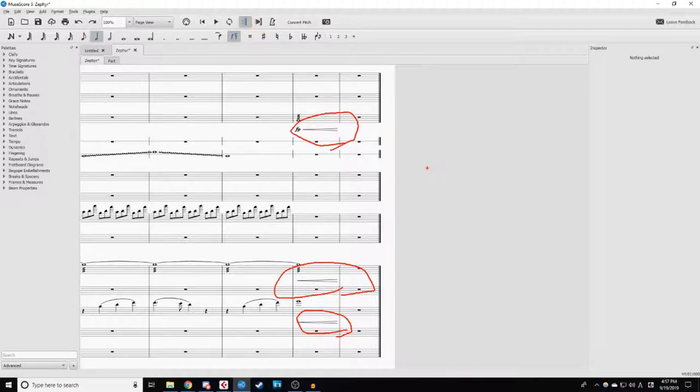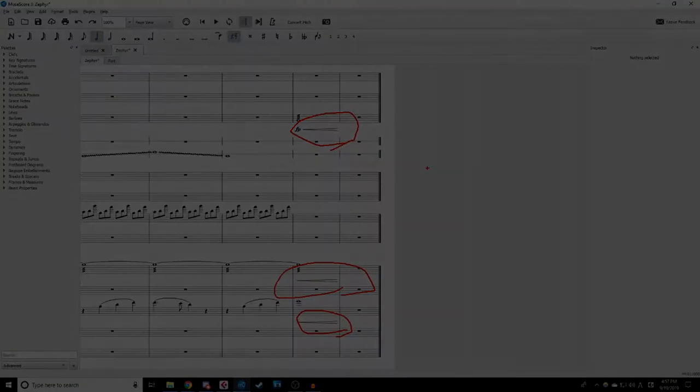I originally was planning like a second movement to this. That might still happen, but it won't technically be a part of this piece anymore. It'll be its own thing if it comes out. But that was the idea behind this ending. I wasn't quite sure of it at first, but the more I thought of it, the more I was happy with it, and I thought, yeah, I think this is an appropriate place to end it.